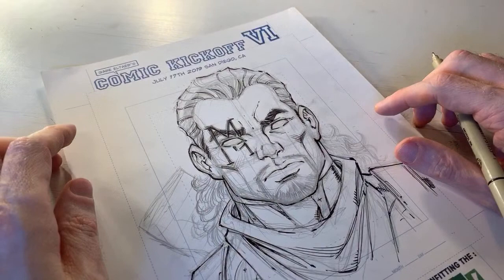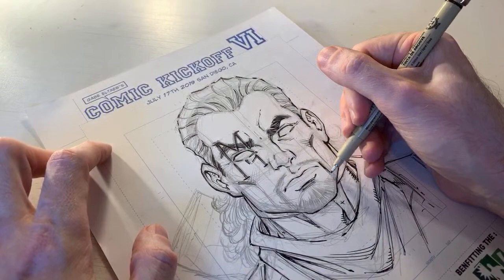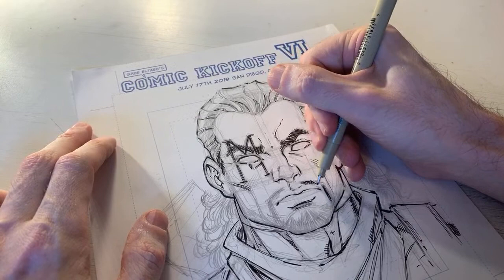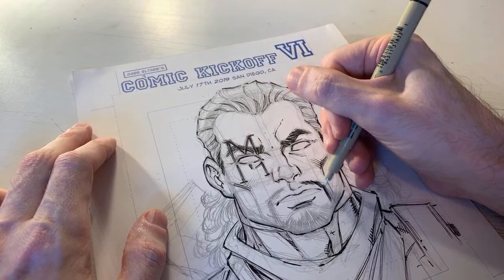All right, so let's see. Now for his facial hair. Have I ever used magenta on my reds? I've used some shades of pink. I don't know if I have a specific color called magenta, but I have used different shades of pinks with my reds, depending on the effect I was going for.